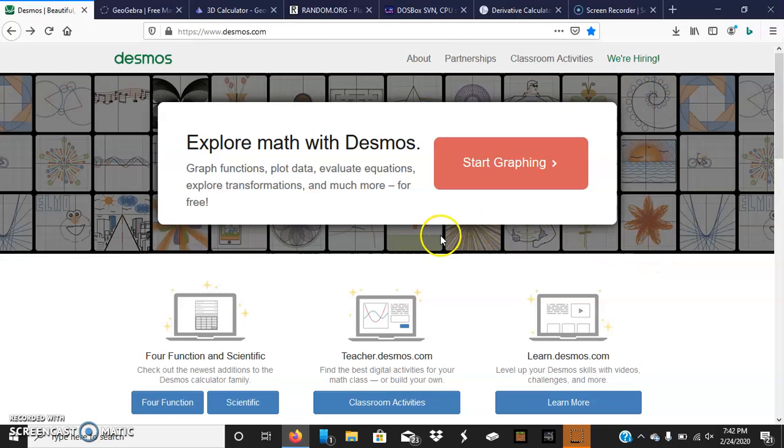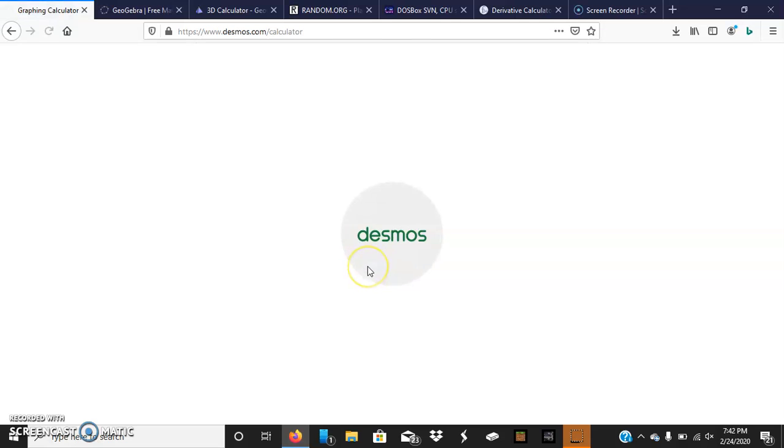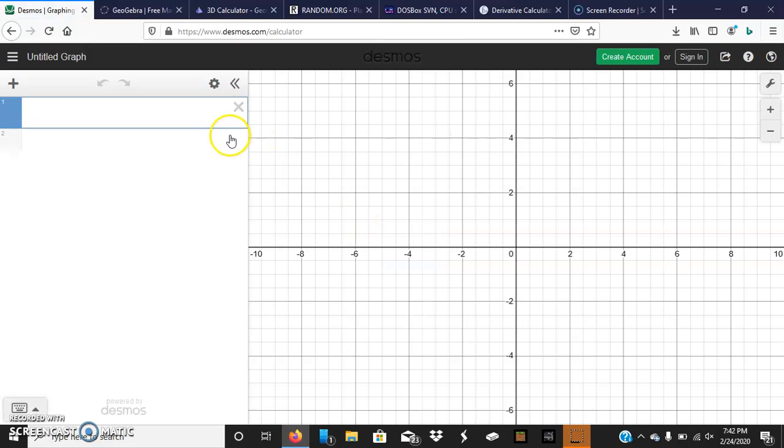So this is Desmos. Desmos is a really nice graphing calculator tool. It's got a lot of different examples of things that people have done on it in the back, but I'm going to show you what I use it for. What I like to use Desmos for is writing problems for me. If I'm ever too lazy or too much in a rush, I like to just come on here, write something simple, and let it write a program for me.